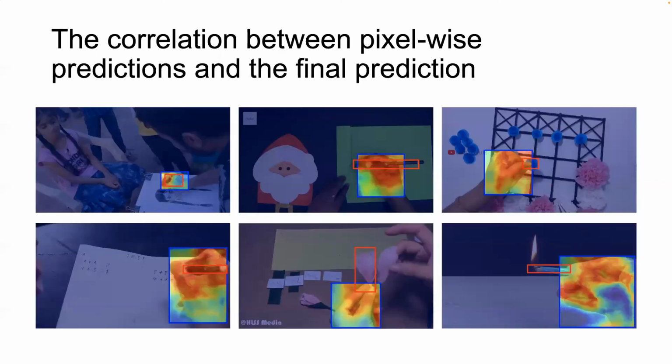In this slide, we visualize the intersection over union between the red final active object bounding box after voting and the pixel-wise predictions inside the blue hand bounding box. The red color indicates higher correlation, while the blue color indicates lower correlation. These figures show voting is able to adapt predictions from informative hand parts like fingers as opposed to the irrelevant parts like wrist and background.